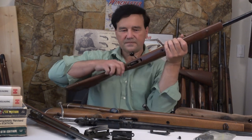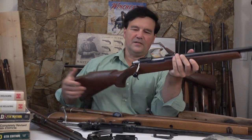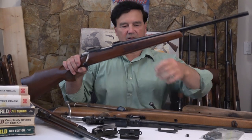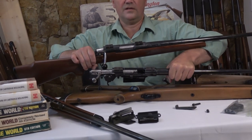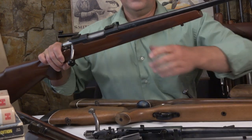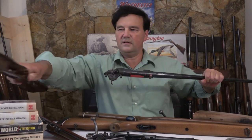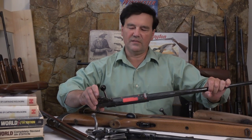I'll just use the ADL trigger guard. There's a little bridge of wood holding it back, but all together that's a good rifle. You can see the scarce mini action compared to the larger action — it's noticeably smaller. This one is in 6 PPC. Sometimes you get guns that look really bad, like that stock I showed you, but the metal components and the bore are fine — so it's worth putting some work into the project. That's why you see the clay and the release agent. There's a slight bridge blocking the trigger pull, but I do that work in the evenings.